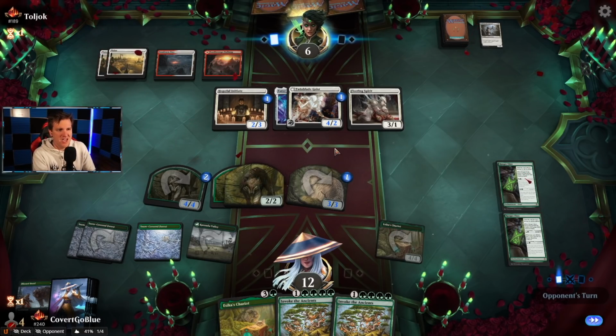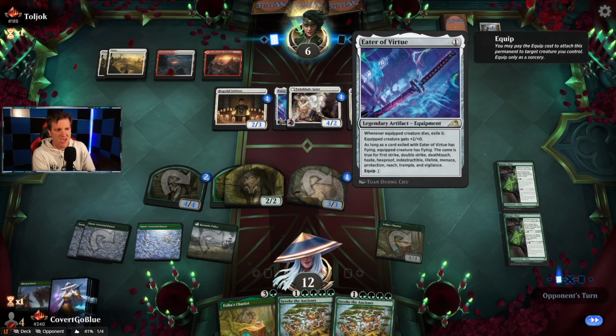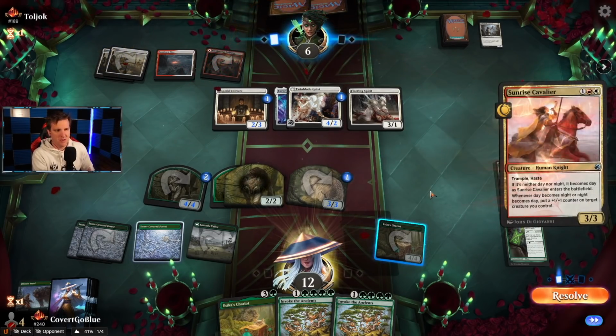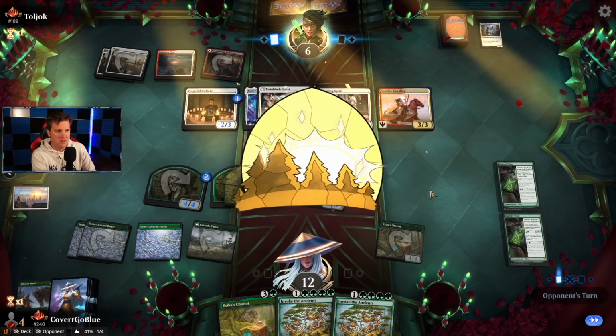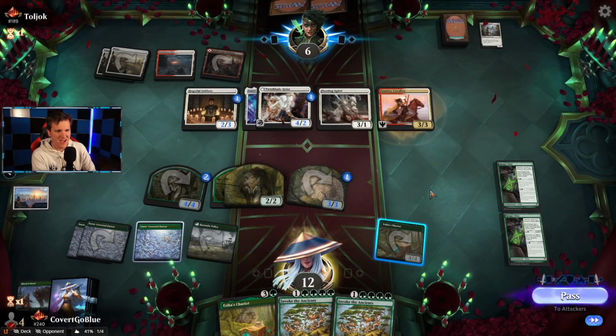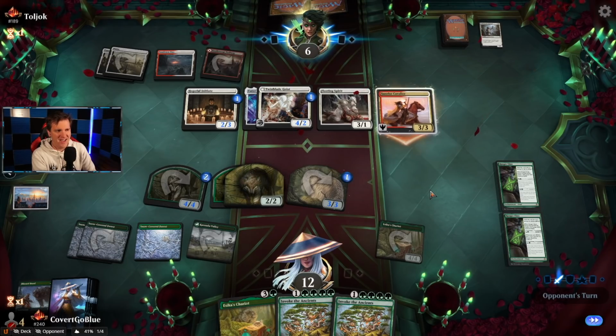Again, if we just take out this Geist with a Blizzard Brawl, they just re-equip Eater because Eater would gain double strike. And from then on, they can just put it on anything they want to and give it double strike. Okay, Sunrise, good. What a weird deck. I love it, kinda. And I hate it a lot.